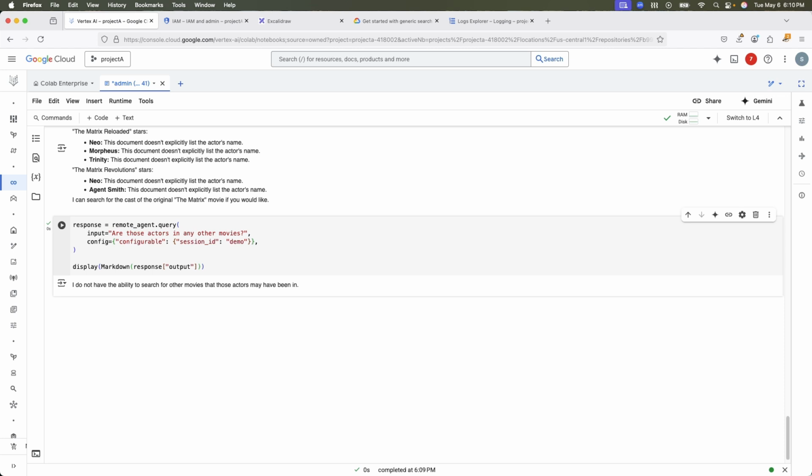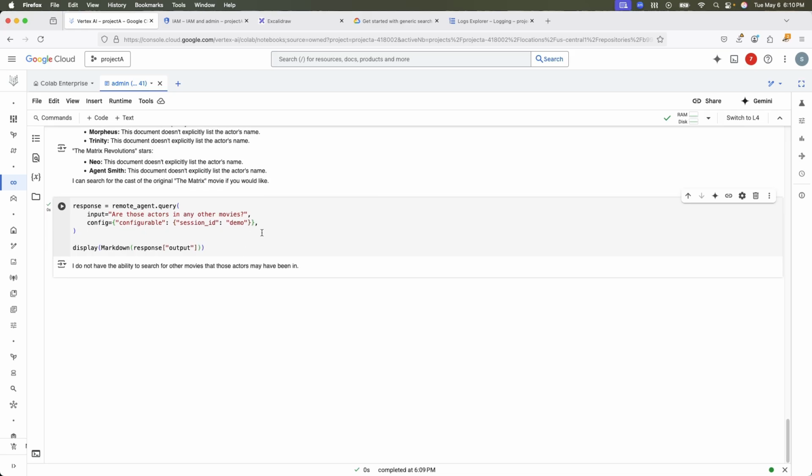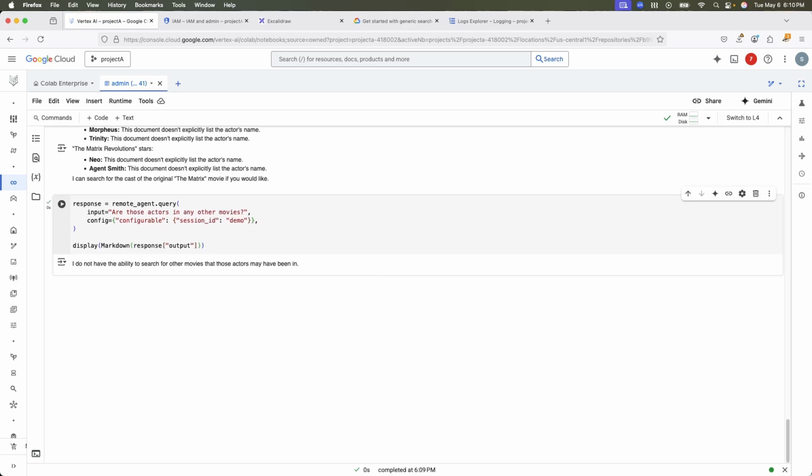Basically you have now deployed your agent into the agent engine, and there are multiple ways to interact with it, right? You can use it within the notebook or from other applications, but the primary methods of accessing your deployed agent are via the Python client library or the REST APIs, right? Because you want to use these agent APIs or endpoints in your existing application, or maybe in your new application. So you can always use the resource name. There is a different video on that that you can refer to, on how to use the endpoint of the agent engine and how to access it from other environments by the REST API, right?